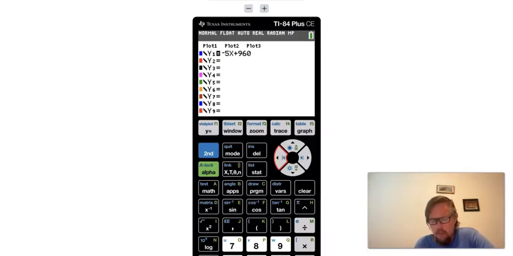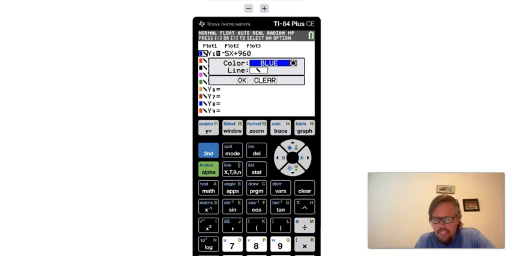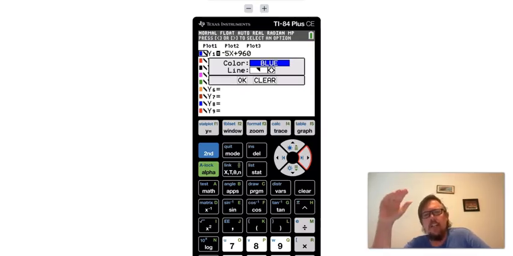If you go over to where, see I've got the line part highlighted. It's blinking on that line part. I'm going to press enter. You can change the color, of course, but I'm going to go down to line. And I'm going to arrow over one time, and you see how it changes from a line to this triangle, and it's sort of like an up-high triangle. This means shade above the line. If I arrow over again, that low triangle means shade below the line.